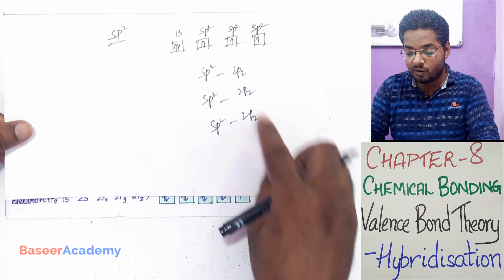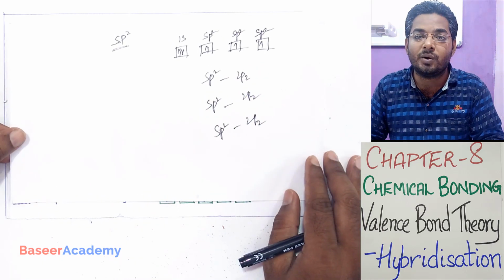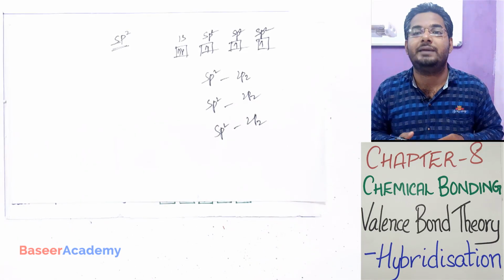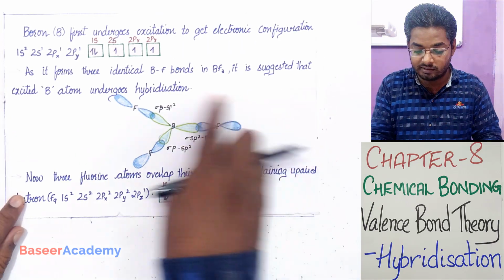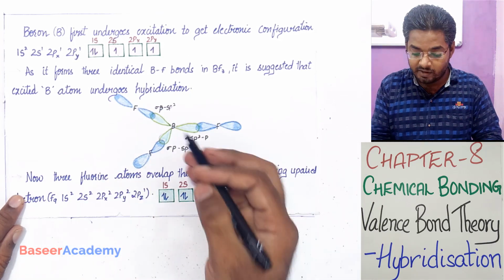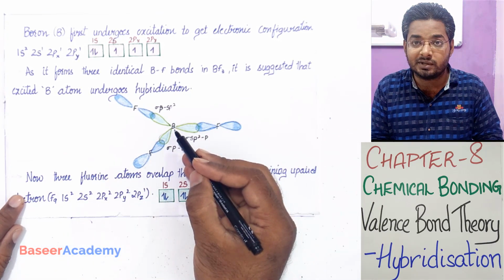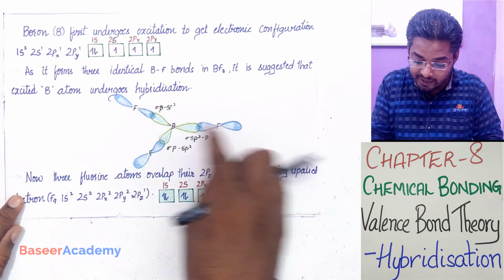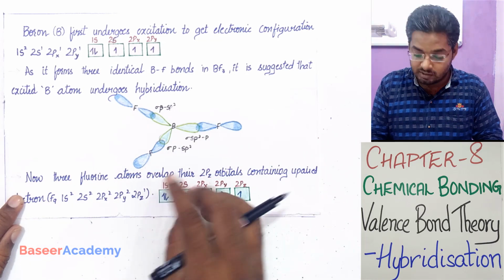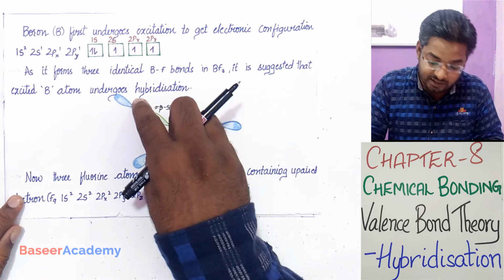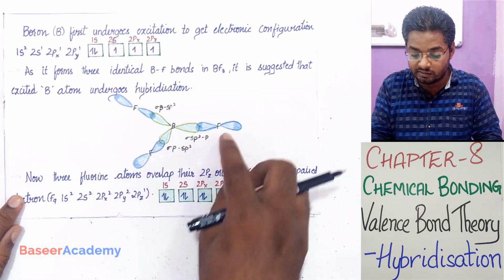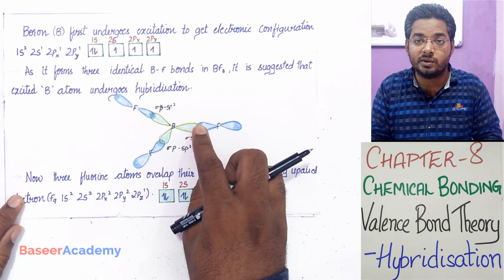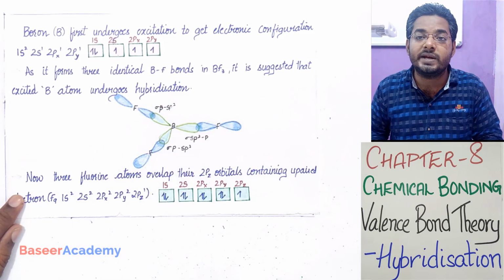Now the overlapping orbitals are the same, and since the overlapping orbitals are the same, the bond length and the bond energy will obviously be the same. You can see the same information here in this diagram. We have boron as the central atom. Again, a central atom is an atom to which all the other atoms are connected through covalent bonds. So boron is the central atom here. It is forming 3 covalent bonds with the 3 fluorine atoms, and as per the VSEPR theory, the valence shell electron pair repulsion theory, the bond angle has to be 120 degrees.